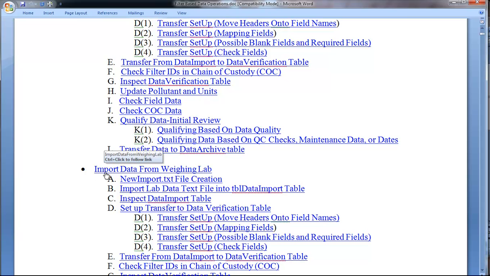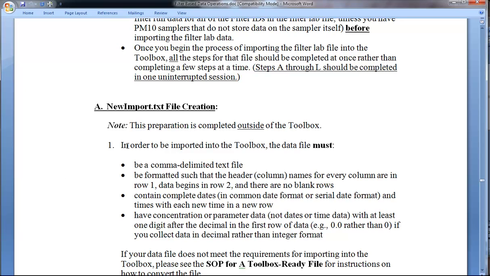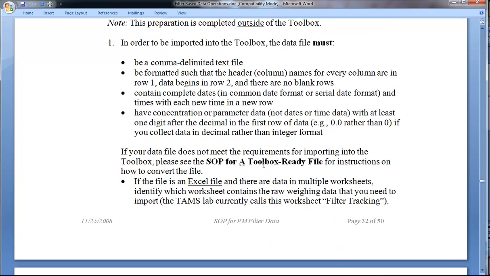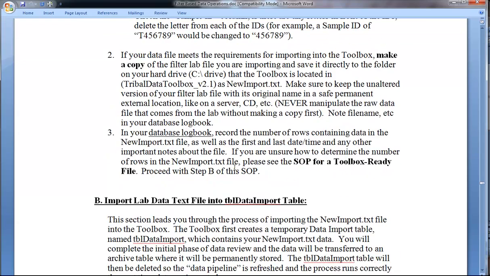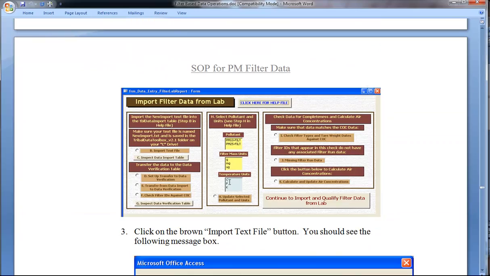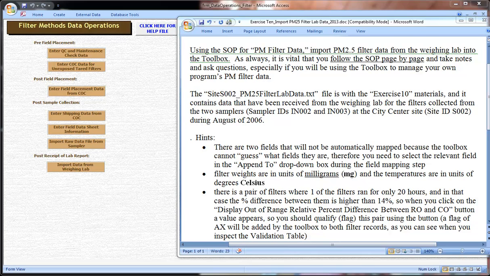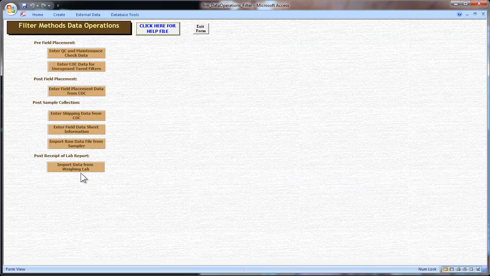I'm going to Control-click to go here, and now it goes through the new import.txt file creation, which we just did, and then goes through the process as we're going to continue to follow this. I'm going to pull this over here where I can have it open and then start the process. So, import data from the weighing lab.